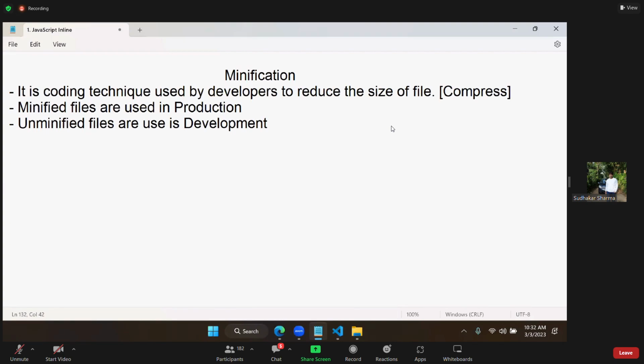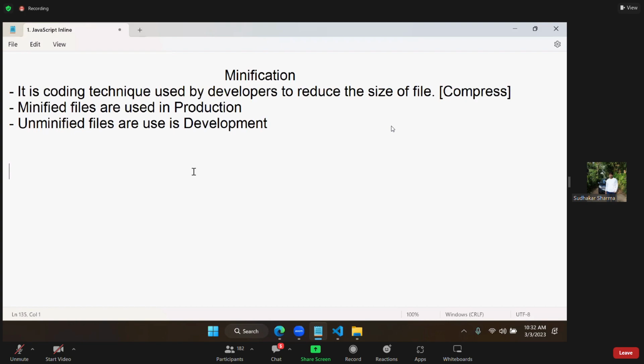You download any JavaScript library, they will have both files. Why do they give both files to you? One is enough actually. Why are both files required? Because these minified files are not good for development. Why are they not good for development? Because you are a developer, you are writing logic and some error came. Generally, a developer needs to know the error line, in which line the error came. Knowing the error is okay, but if he knows in which line the error came, he can go and easily correct it.